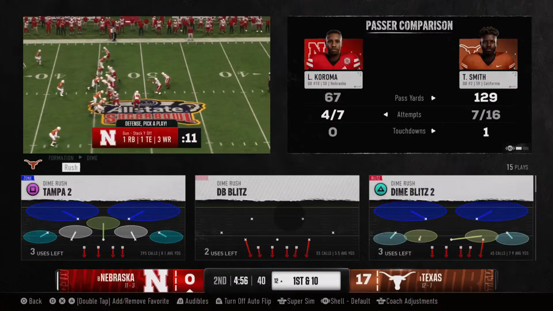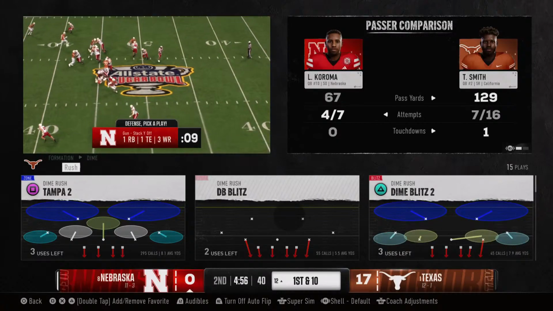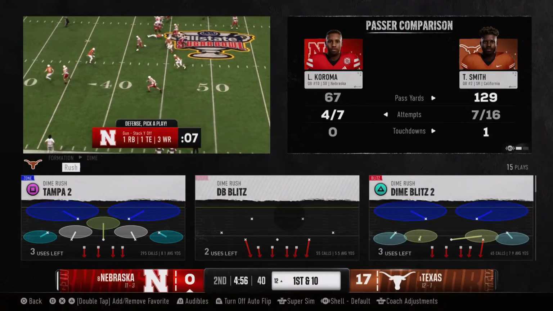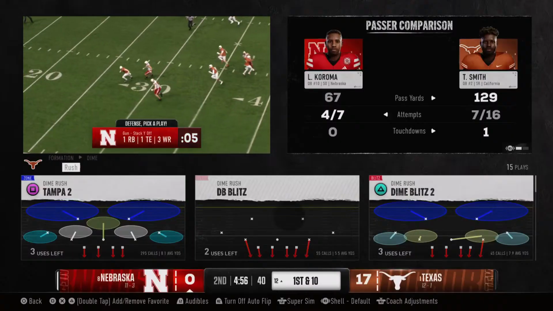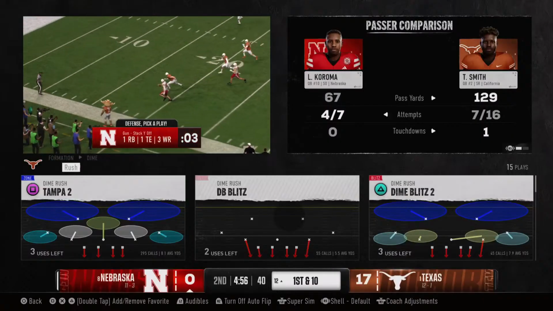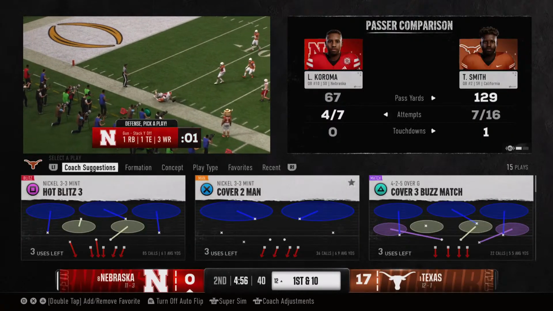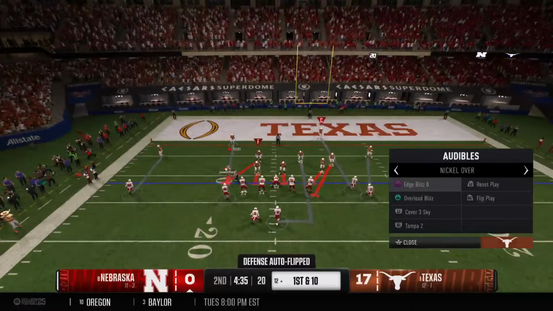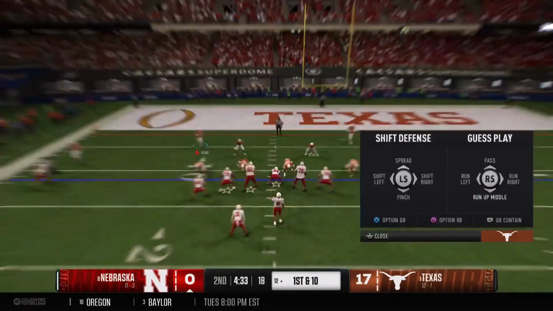Well, it's one thing to hear about how fast this receiver is in the scouting report. You look at him on film all week. The defense coordinator tells you, get ready, this guy can run. And then the reality comes, and this guy can fly. You see it again here. Nice catch. About time this offense gets going.